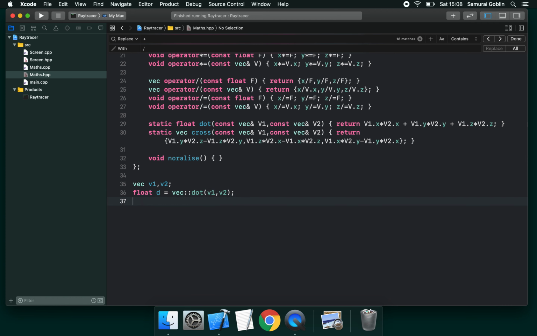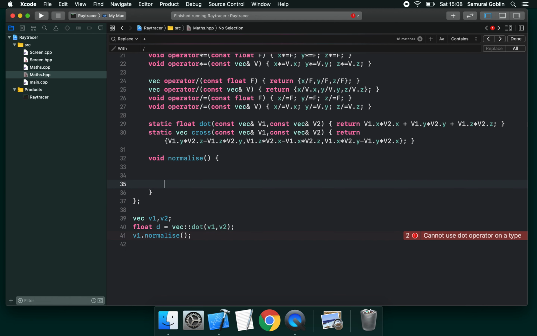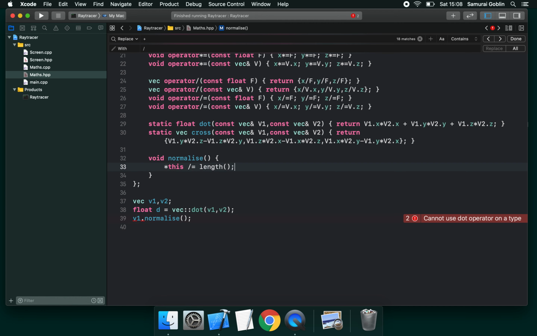So this will be just like v1.normalize like that, and it will go from whatever v1 is to it will constrain v1 to have a length of 1. So it's actually working upon v1. Sorry, can't spell. How do we do that? Well, really it would look like, take this vector and divide it by the length of this vector. This would be a normalize function.